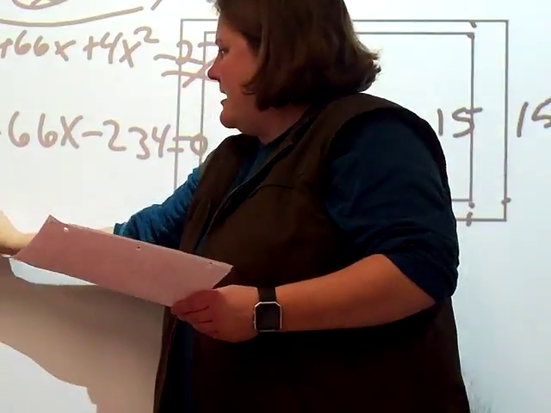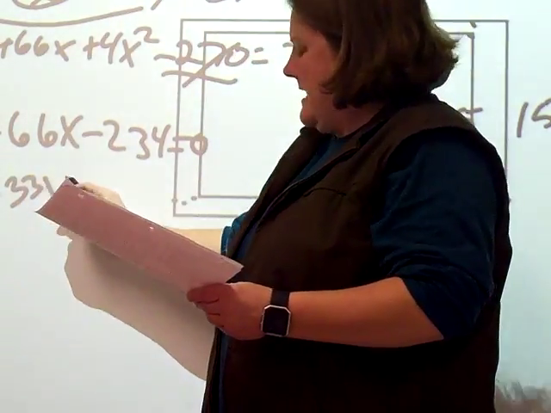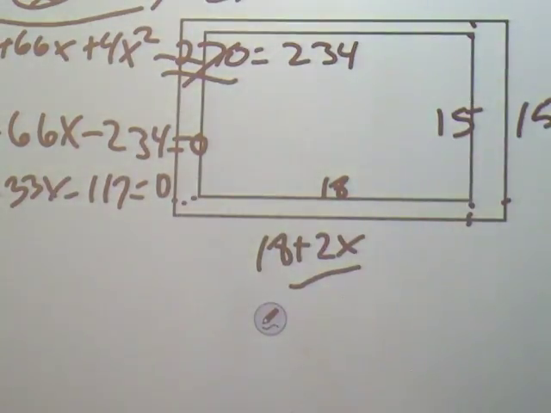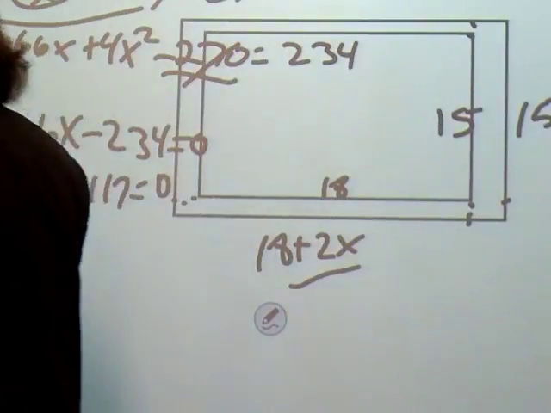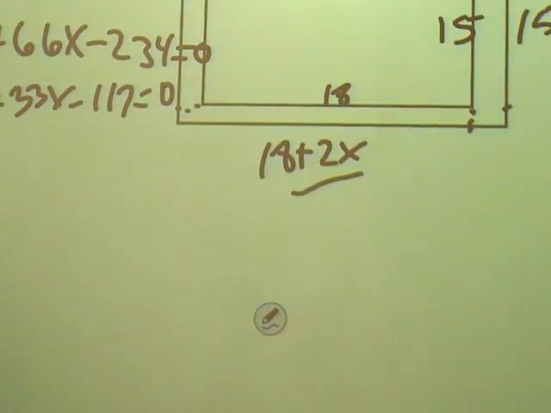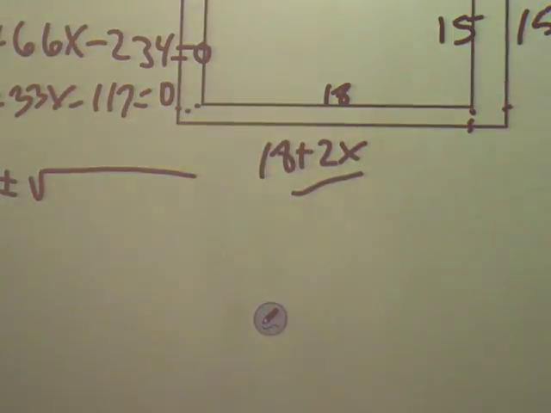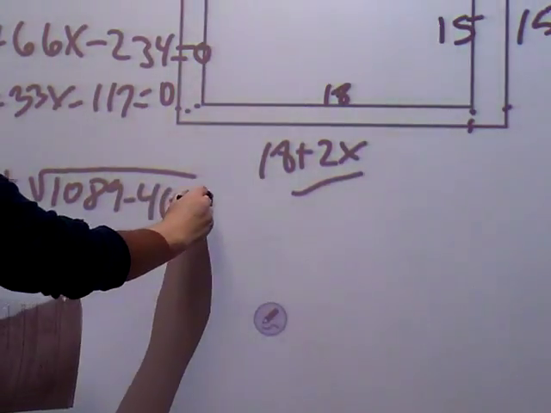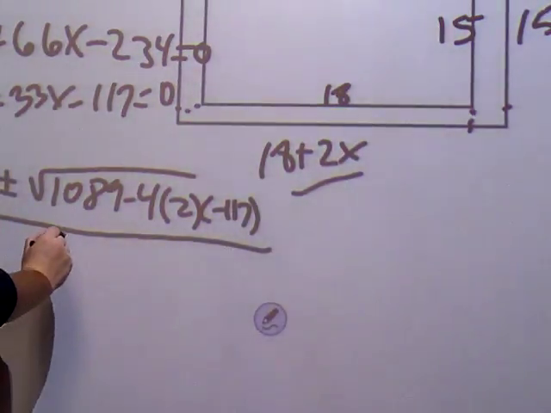I had 2x squared, 33x minus 117. I mean, 117 is not much easier to do in your head anyway, so it might have been a case where I should have left them bigger numbers. I don't know. So either way, use your quadratic formula either with the 4, 66, and negative 234 or the 2, 33, and negative 117. I had on screen negative 33 plus or minus the square root of 33 squared was 1089 minus 4 times A times C, all over 2 times A.